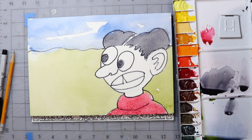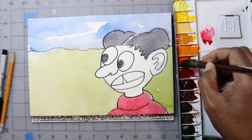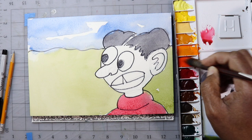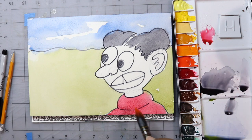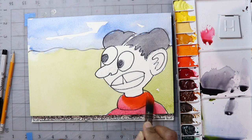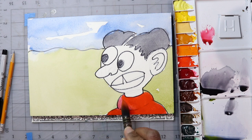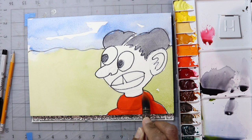And while it's still wet, there's a little something I do. We'll grab some orange. If you don't have all these colors, if you don't have paint, you could use crayons or whatever you have for color. Now here's some orange. Look what it does when you put it over that red. It really makes it pop out. That red will leave a little. There we go. Like that red.